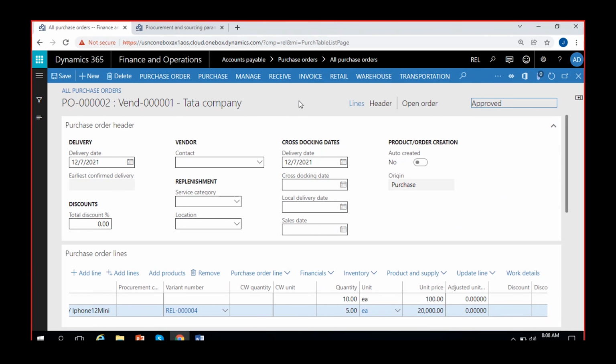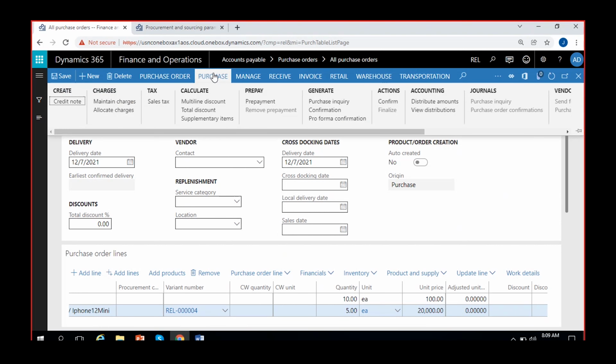If that workflow process is enabled, when you create a purchase order, the approval status will be draft. Once you submit to workflow, it will undergo the workflow process. The manager or the person who has to approve will approve it, and then the status will change to approved. Further, it will be the same. But here, since we are not using workflow, when I create the order itself, it will show the status of approved directly, skipping the draft status.